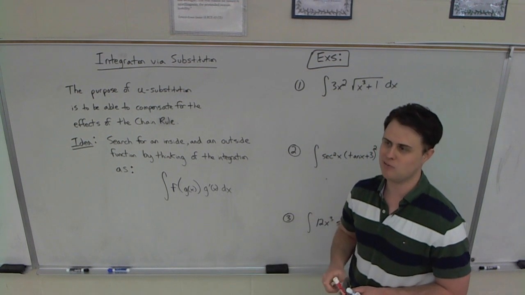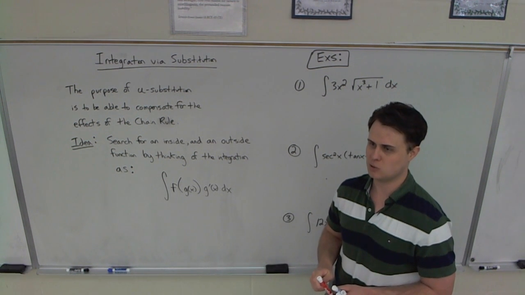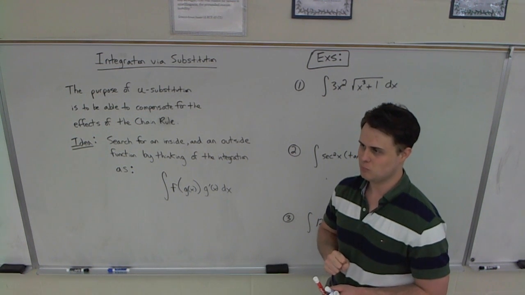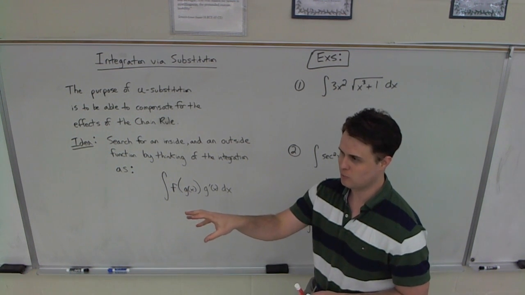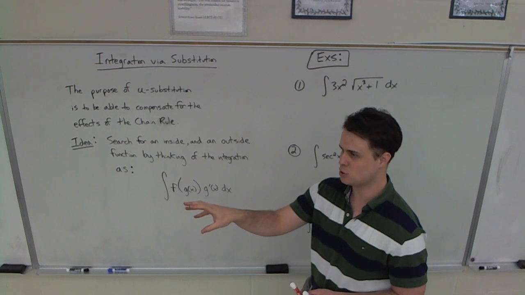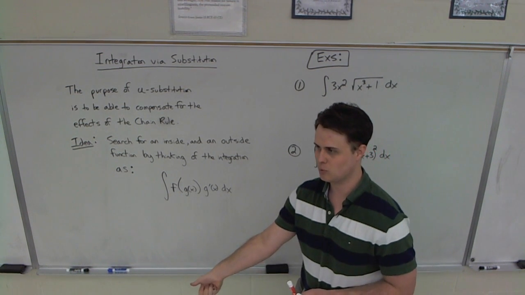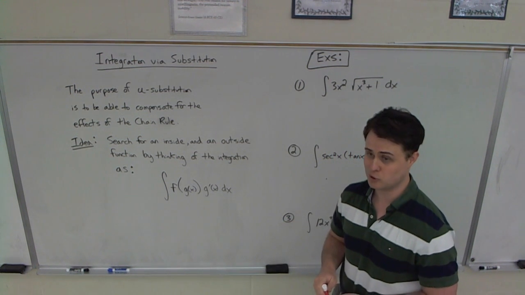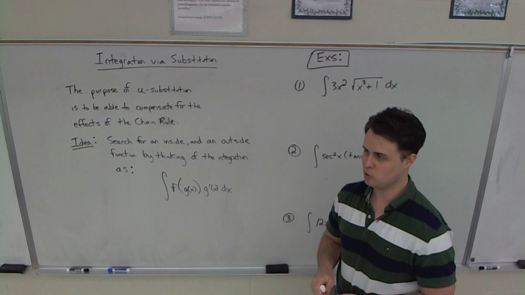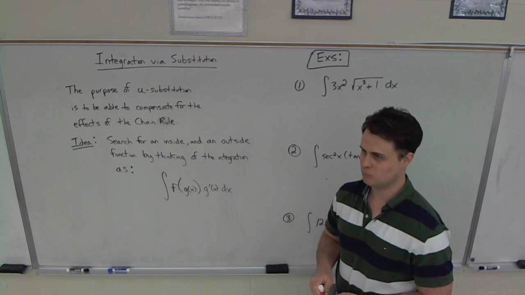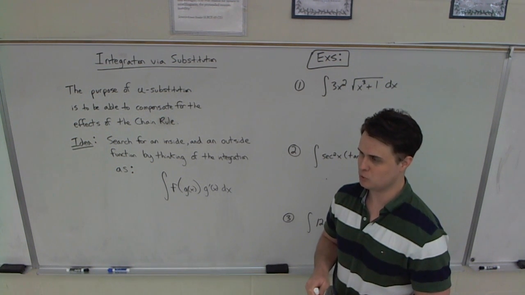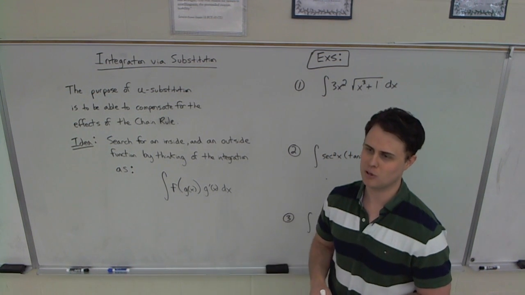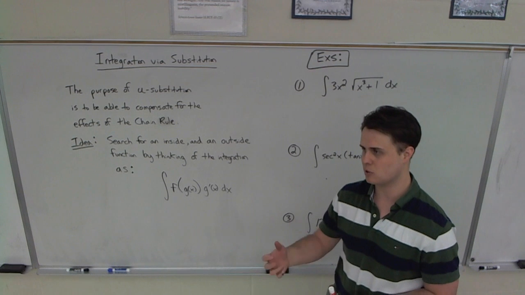So if you're like my wife in high school, she always liked to use the Zen method. I'll use my teacher's name for it, which is: stare at problem, think about all of the complications due to the chain rule, and write down the answer. I don't care if you use the Zen method. It's wonderful for easier problems. But if you get the answer wrong, then it's wrong, and you better be able to do it with a more show-your-work kind of method, which is what U-sub is. So U-sub should be something you fall back on.